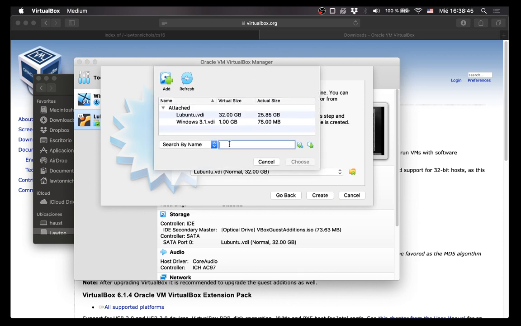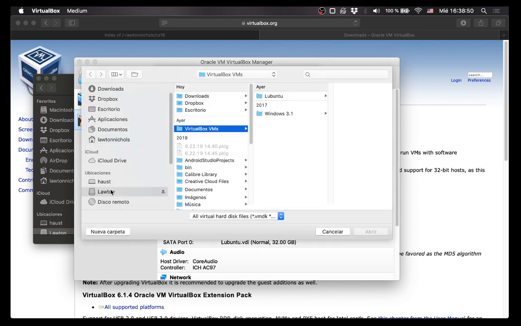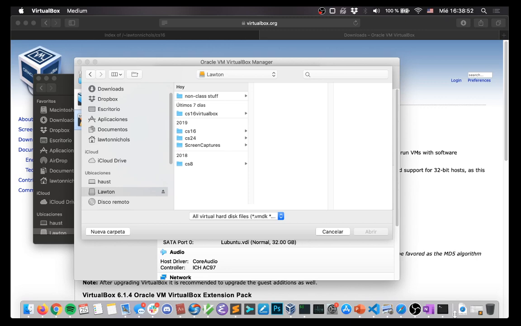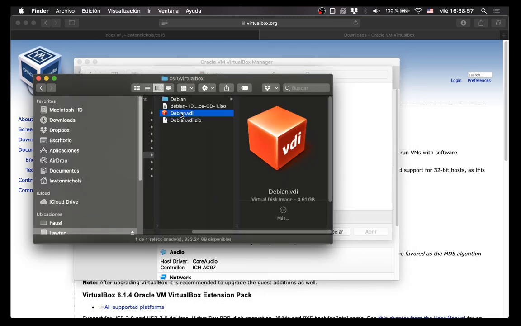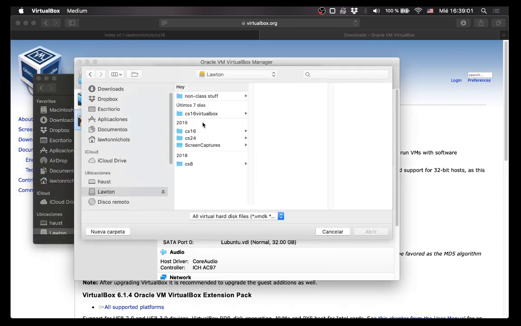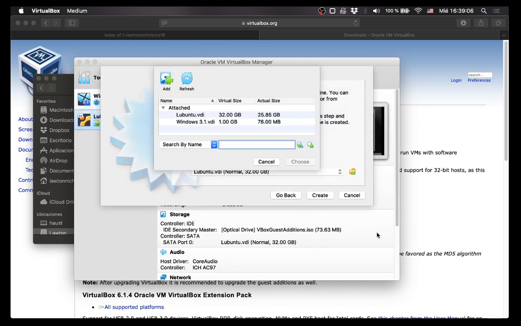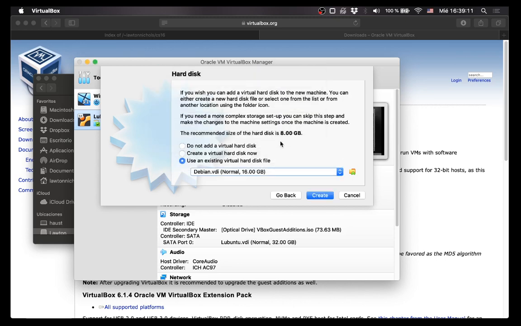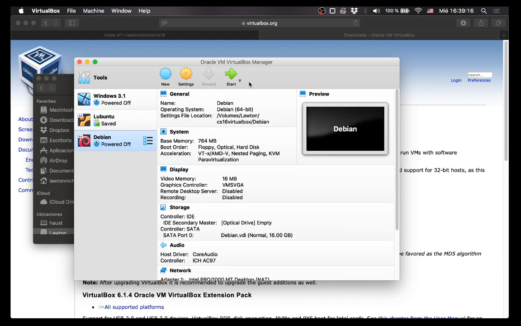I'll click this button to find the one that I have here, which I've extracted. It's that file that we unzipped that you downloaded from the internet. That zip file. I extracted it to right here, that debian.vdi file. Okay? Find that, because that's your virtual hard disk. Open it up, and there it is. We'll say choose, and then we'll hit create. Okay? So that should be the bulk of the things that you have to do.